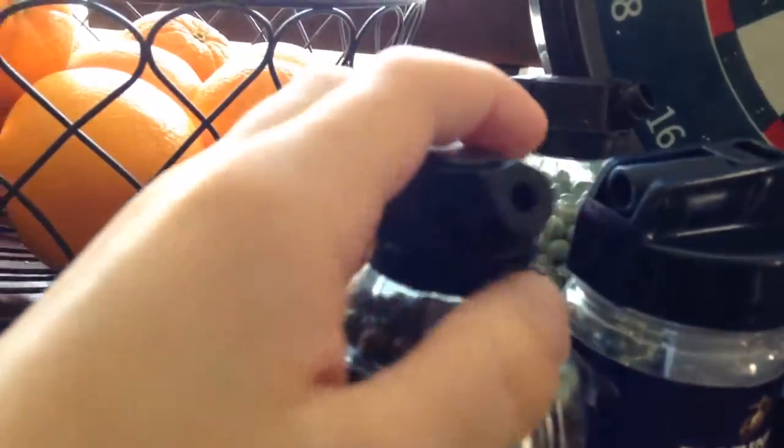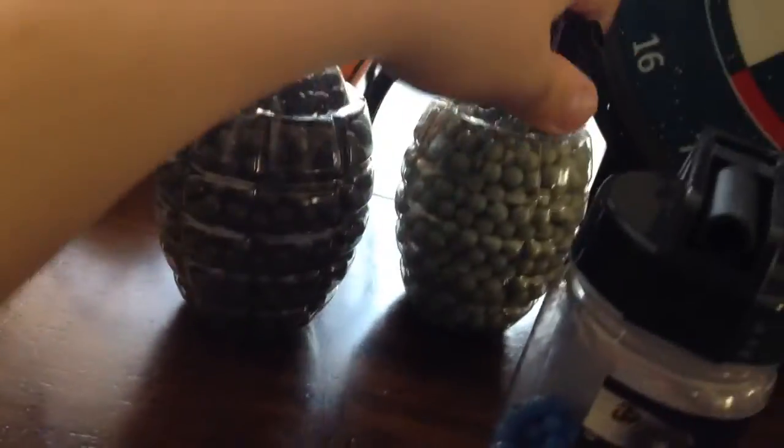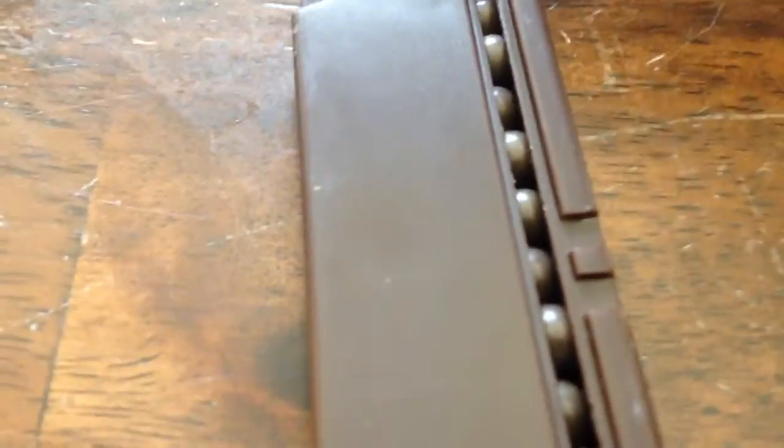So I know you probably can't see them that well, but I used these colored airsoft gun bullets. They're kind of mixed up because I have this color, and I have this color, and I also had a red color, but I used it all. So some of these green ones got into this one, but I put brown ones in here, and there you really can't see them that well, although you can see them kind of. So let's get shooting.